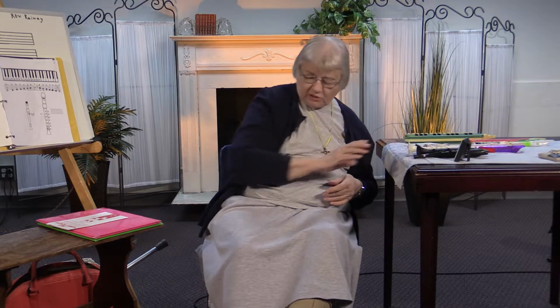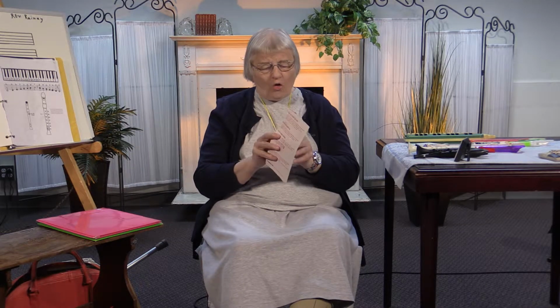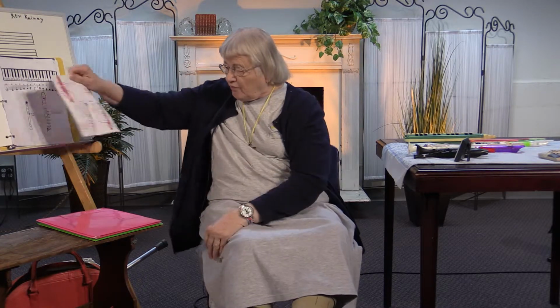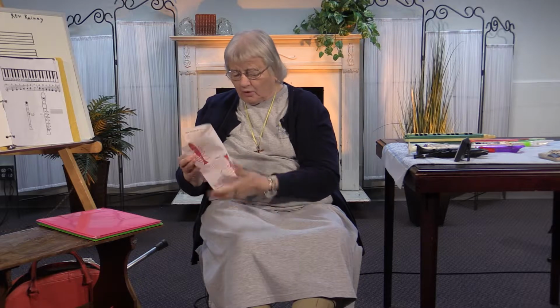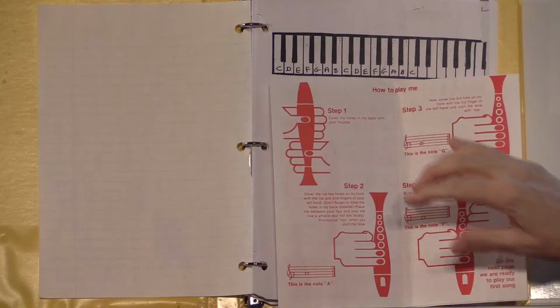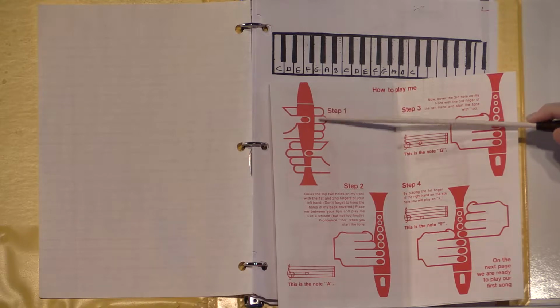So let me discuss with you Tommy Tonette. I've read you the introduction. If you look at the front page, or you open it up, you have an interesting fingering chart, if we can pick that up. I'm going to have to hold it, I guess, unless I can bend it so that it will stay flat. Okay. Good. Now, here you have the instrument. This is a tonette. This is the back of the instrument.